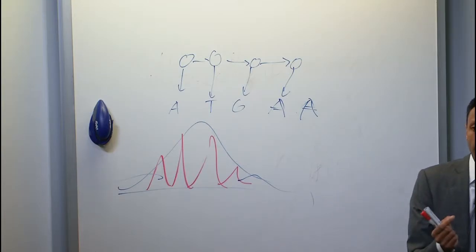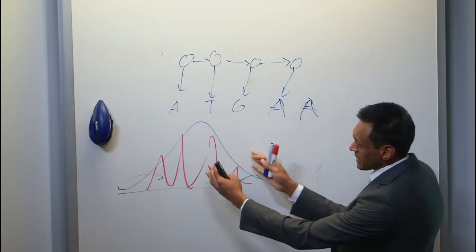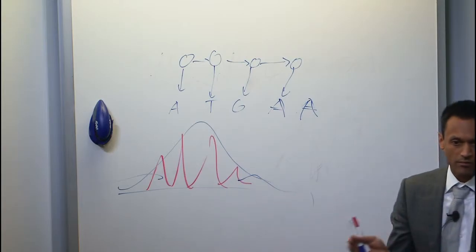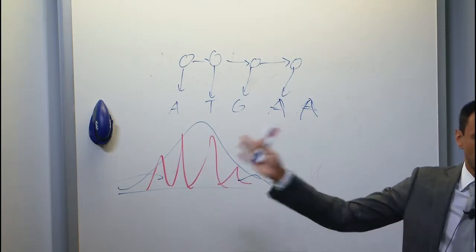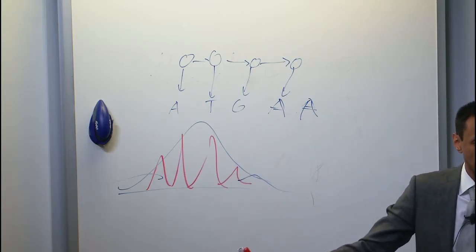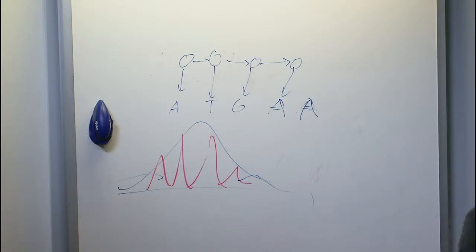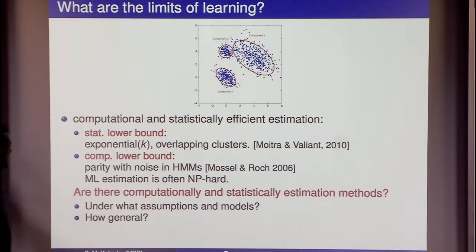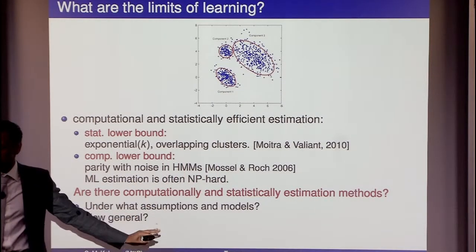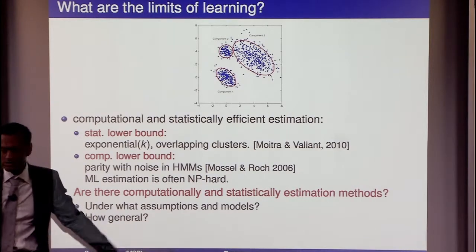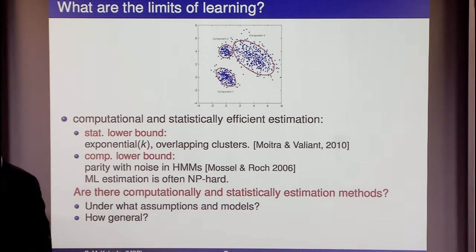Right? It's not like, certainly as some Gaussians get close together, it's going to be hard. But this is a very different problem. These parameters are nowhere near each other, yet you can't distinguish them. So we know this case has to be hard. But what's interesting about this HMM problem is it's a very different hard case that we know of. Okay, so this is, we can really think of a statistical lower bound.